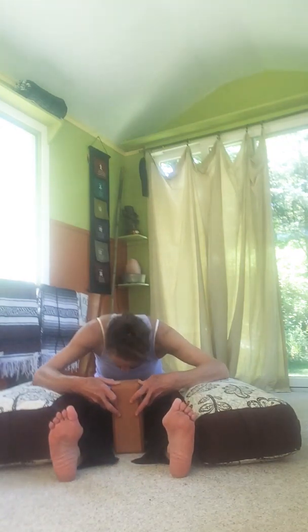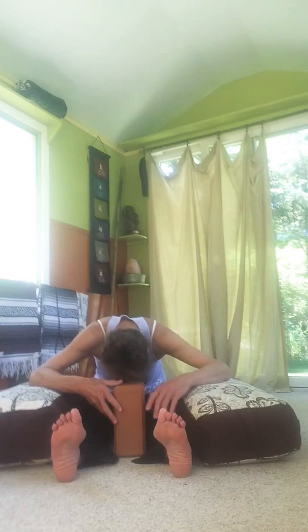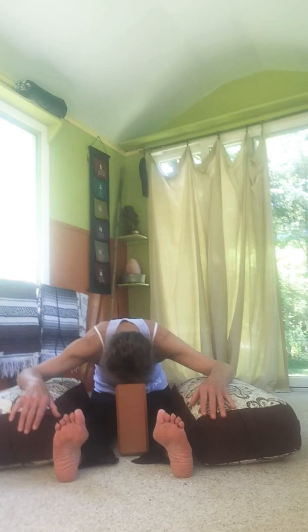Bolster supports right along the sides of the legs, and just use your arms. Now, adjust your bolster in front of you as you need. And then I'd like you just to spill forward. You're going to be placing your forehead on your block, or again, maybe you have a third bolster and it's right in between your legs. Your arms are supported on the bolsters. We're just relaxing them. I want you to feel the release in your shoulders, in your low back, in your elbows. I want you to try to do the best that you can to be completely still.